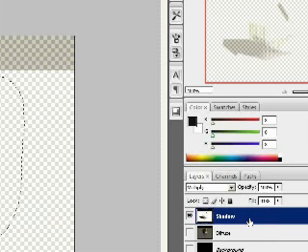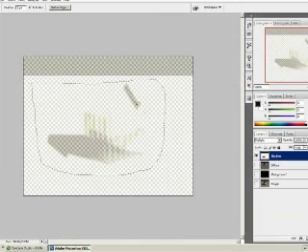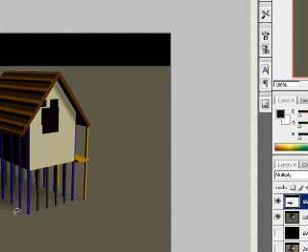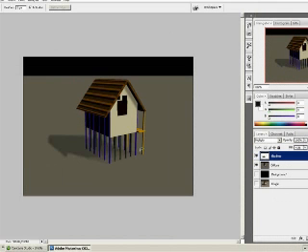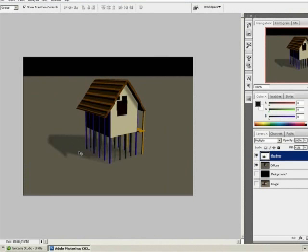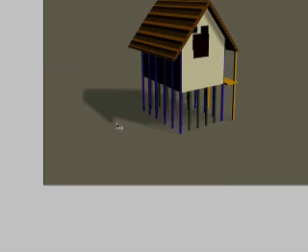You can always adjust it. Control D to remove our selection. Let's turn on diffuse, and there's our new and improved shadows. It's not hard edge anymore.